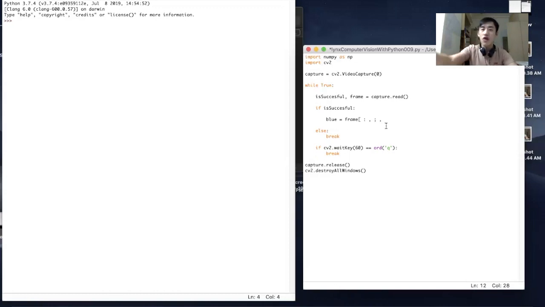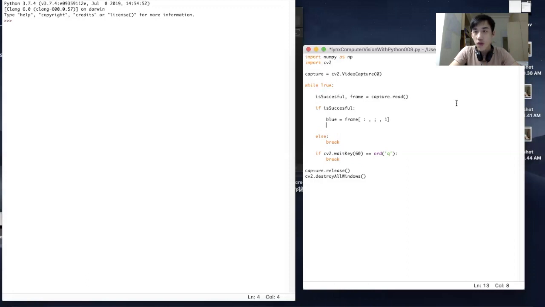To know how many pixels there are in the x and y axis, you can just do a length. Calculate the number of columns, calculate the number of rows, and you get it. For the third one, which is the one of interest, B will be the first one. So just put one there.